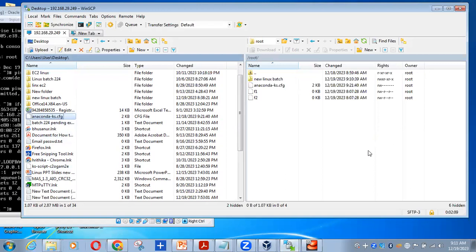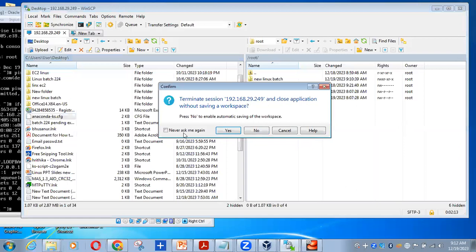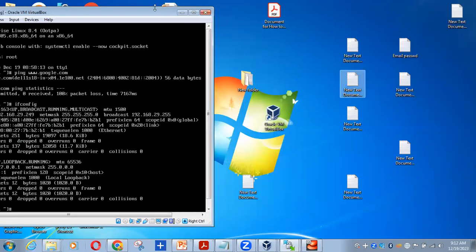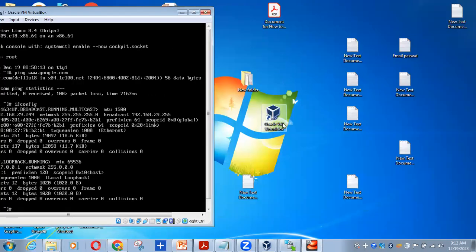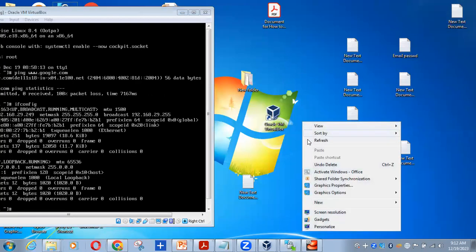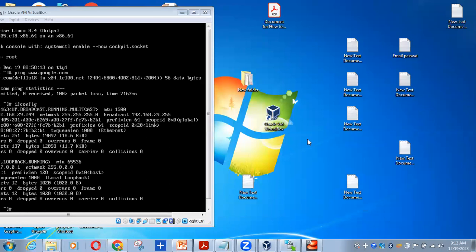Okay, so this was all about WinSCP. If you have any doubts related to this, you can just ask me. Do the practicals at your end for WinSCP and PuTTY, create your AWS account, and try to create one instance on the AWS cloud platform.